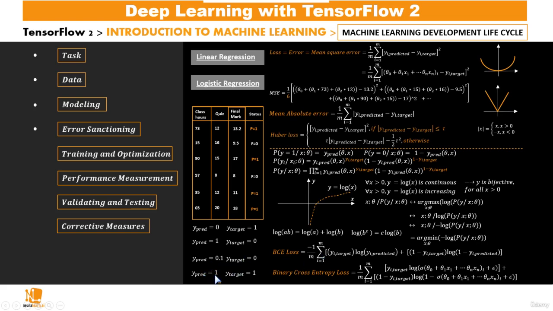Now, if our y pred is 1 and y target is 1, we already see that this term goes away because y target is 1, so we're working only with this one. Now our y target is 1, so we have 1 times log of y predicted, which is 1. Log of 1 obviously is 0, so we have negative 1 times 0, which is 0. So our loss is exactly 0, and we see clearly that every time we predict the same answers, our loss goes to 0.